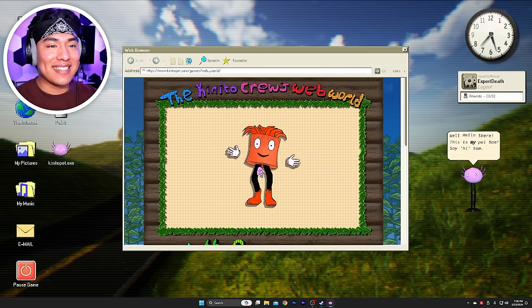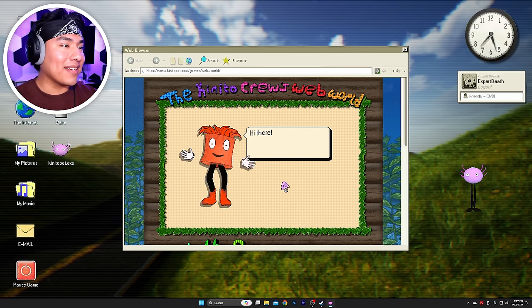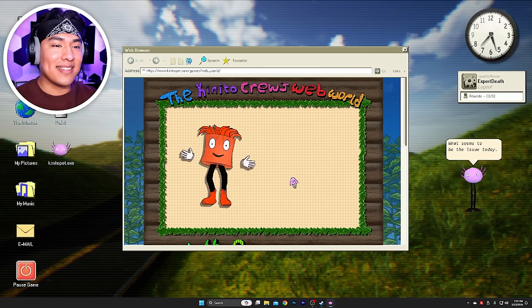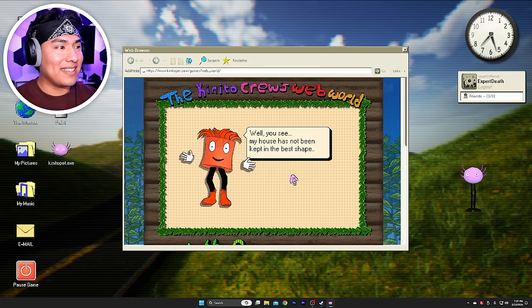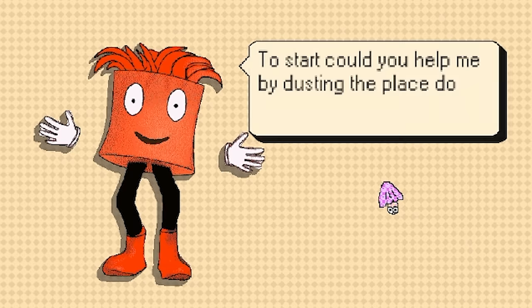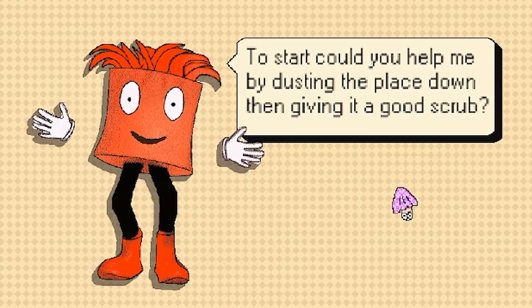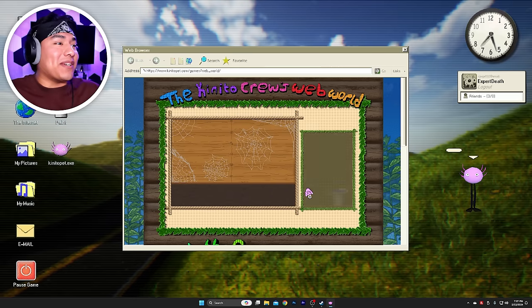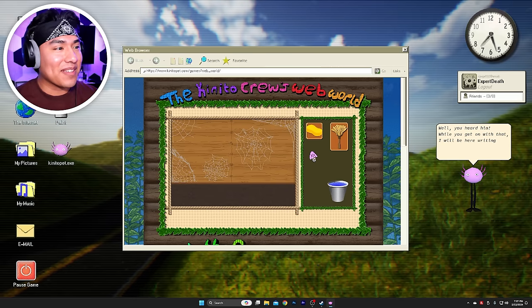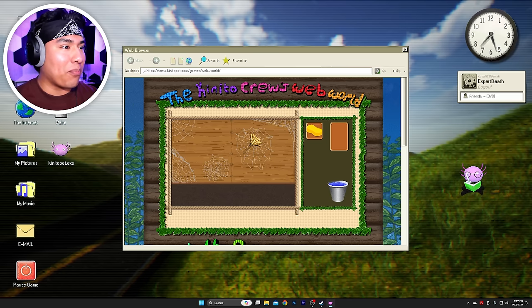Hello there. This is my cow, Sam. Say hi, Sam. Sam, your hair's ugly. What seems to be the issue today? Well, you see, my house has not been kept in the best shape. That sounds like a you problem. It's a shame. To start, could you help me by dusting the place down and giving it a good scrub? $10. Hey, man, I need to pay the bills. Well, you heard him. While you get on with that, I will be here writing my next book. Hopefully, this next book is actually creepy, because I'm already bored of your stories.